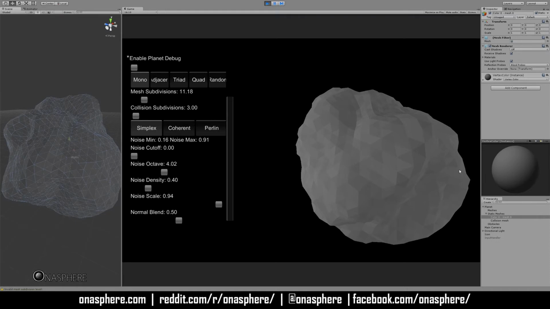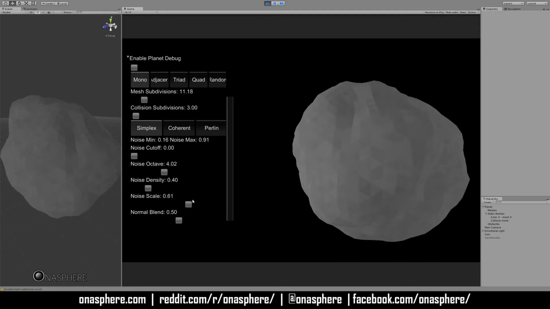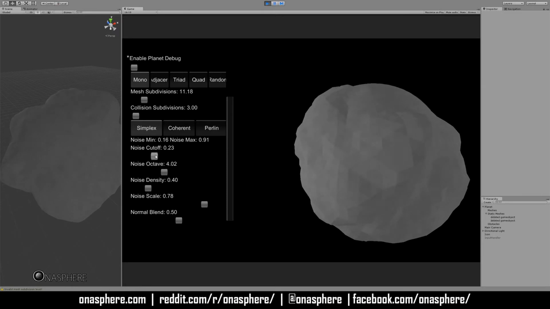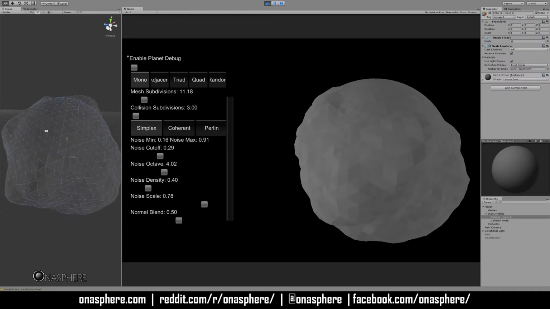These noise functions generate an offset to the vertices that either sucks it into the planet or pushes it away from the planet center. Now that you have a certain amount of scale on there, you can apply a cutoff. That'll just add a bit of sphere back into the noise, so it'll round things out a little bit.